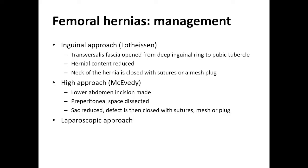Management of femoral hernias follows similar principles: you have to open it, reach up to the sac, reduce the content, close the sac and repair, and do something to augment the strength of the posterior wall. The only difference is that the approaches are different.